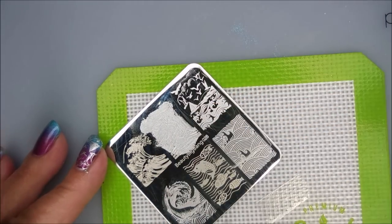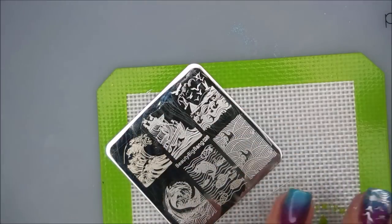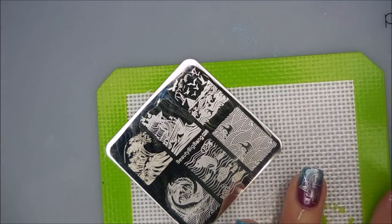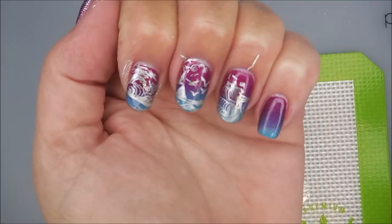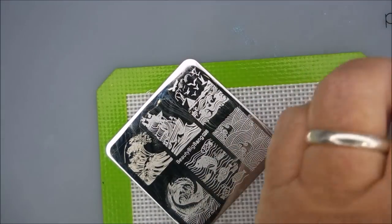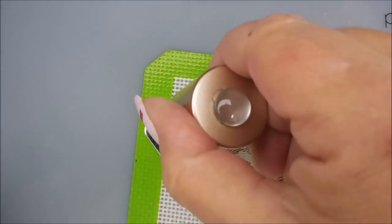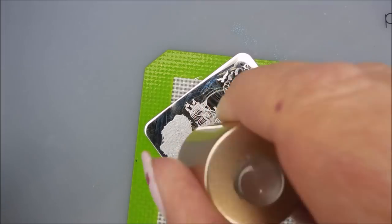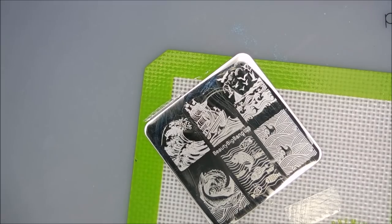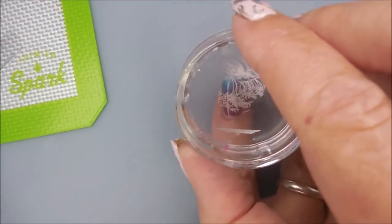And this big ship image is really too big for my nail, but I don't care. I'm going to use it anyway. And just so y'all know what my crazy mind was thinking, I was kind of picturing the sunset sky and the blue water on the gradient. I thought that this would work out, and that's why I stamped with these images today. Just a little off the hook, not too crazy, but not like a total sunset, but I've seen all sorts of sunsets, and I figured this would work.